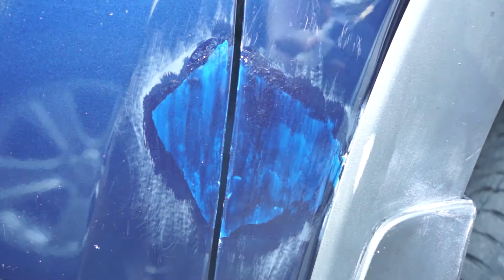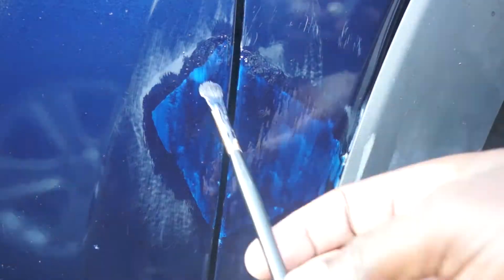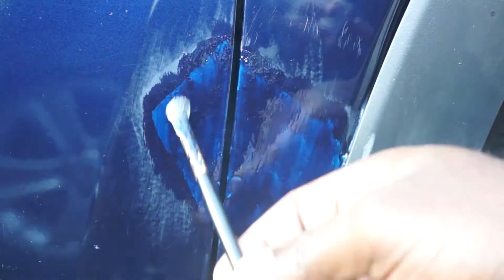If you have this damage in a very visible area, I recommend getting your paint in an air can. That will leave a smooth finish. At the end, I will use sandpaper to level the repair area, then polish and buff, and you won't even notice that I used a paintbrush to do this repair. You will see at the end.